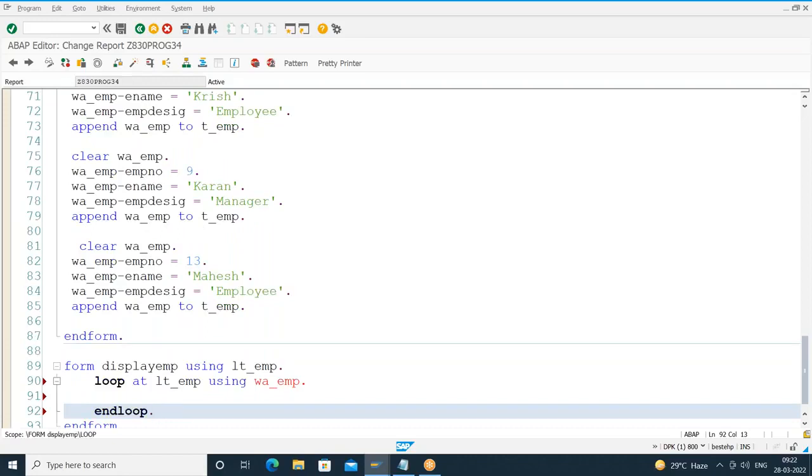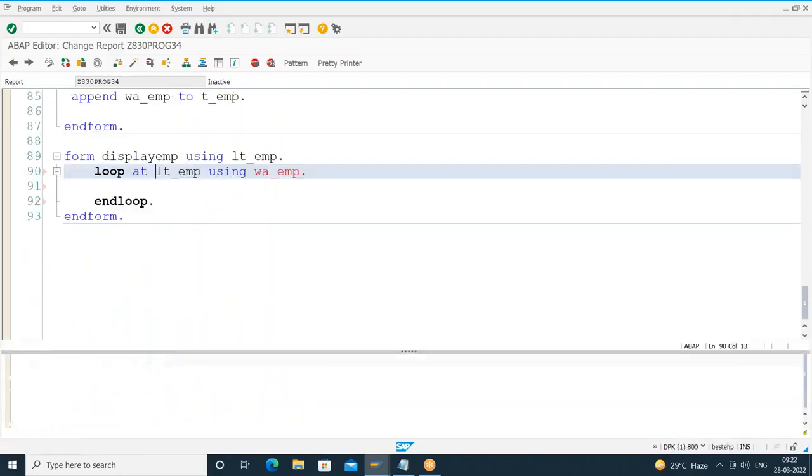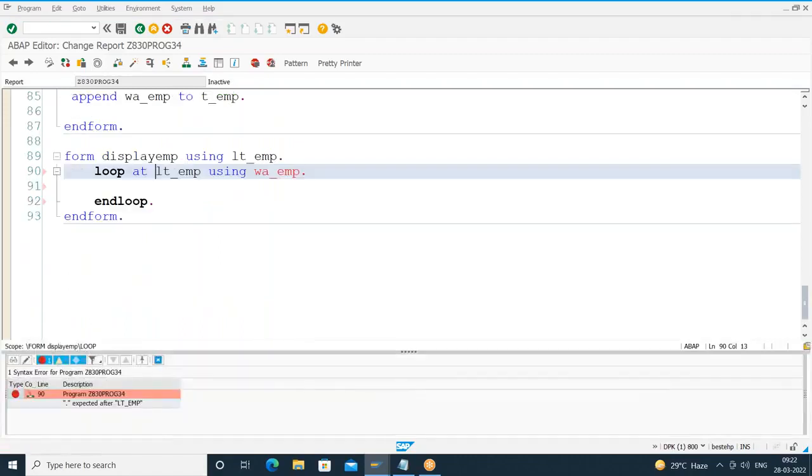Okay, let's see whether it works or not. When I do syntax check, it is giving an error: dot expected after LT_EMP. So I'll go by the errors. I'll just remove this and keep it like this. Let's see what happens. Save it. Check for the syntax.